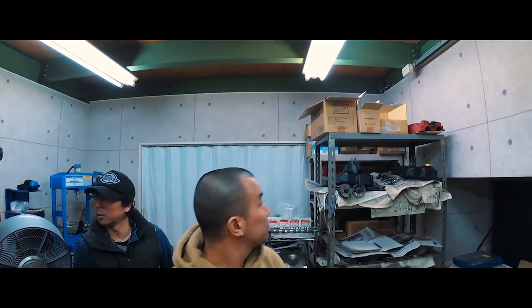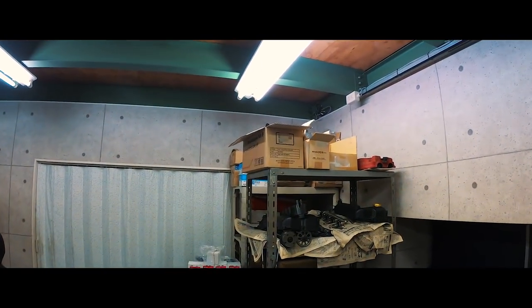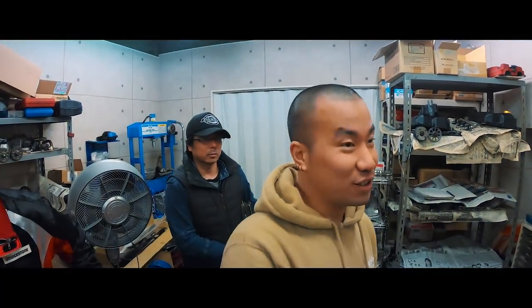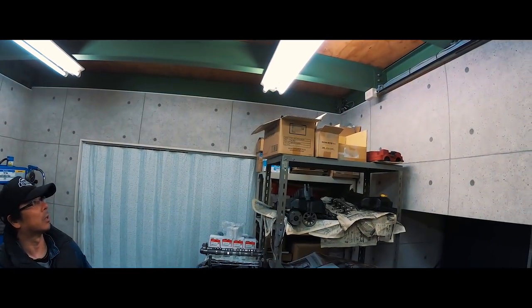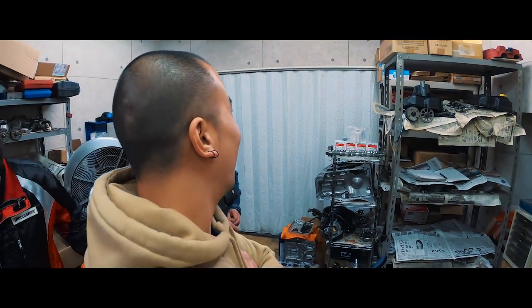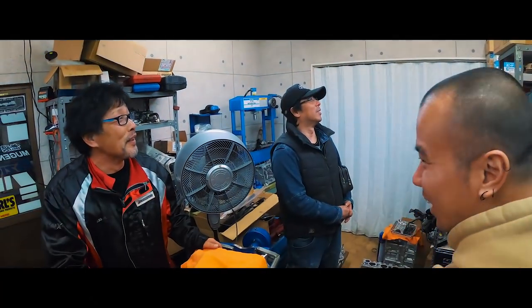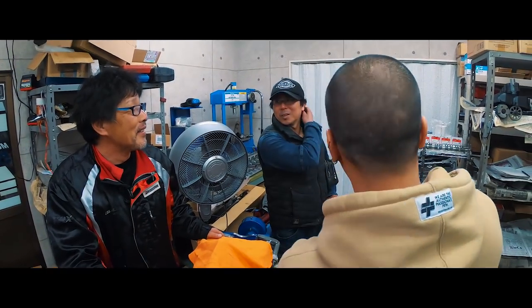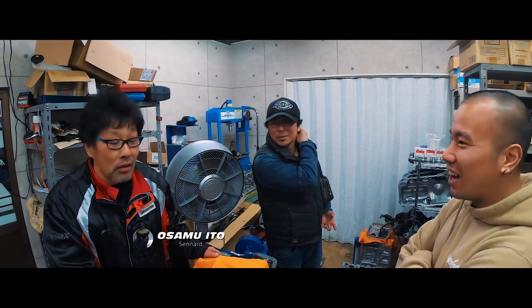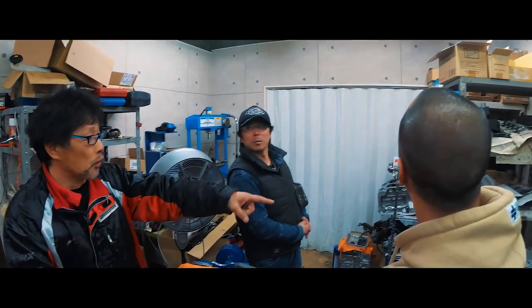There's a cat up there. What? There's a cat in the box. You can see his ears. Really? Yeah, the cat in there. You see his face? I can see his ears. Look, it's moving. There's a cat in the engine building room. I was like, what the hell is moving? Yeah, it's the engine building cat. The cat builds the engine. Maybe his name is Sennard. Look, yawning.